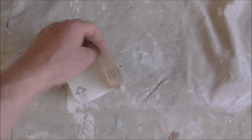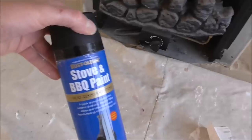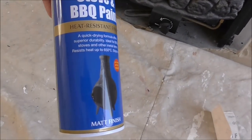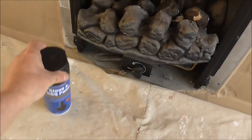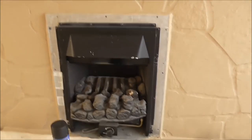That's P180. And then I'm going to give it a coat of this stove paint, matte black. You can have a look once that's finished, and then you can have a look at the whole job.